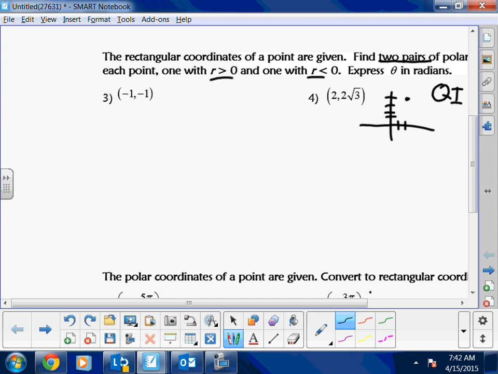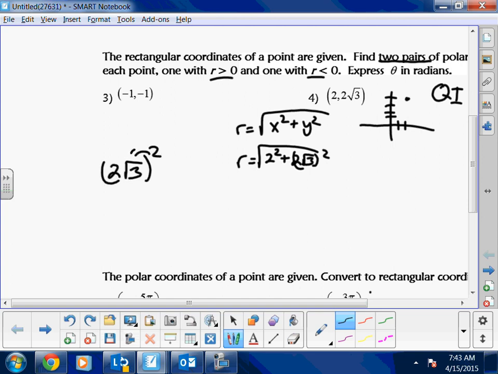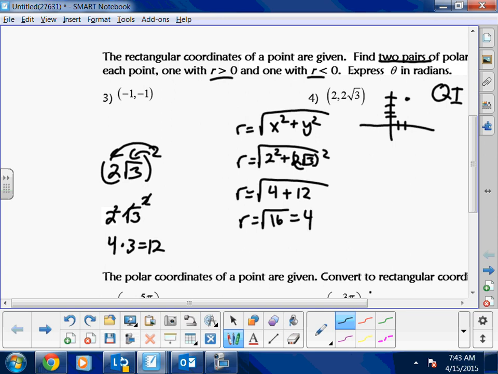Now, let's go ahead and move on to this. R is going to be defined as the value of x squared plus y squared, which means that R is 2 squared plus (2 square root of 3) squared. Now, let me go ahead and expand this idea. Most people have difficulty understanding that the square distributes to both sides, which means you're left with 4 times 3. You might be wondering, how did you come up with that? If you are wondering that, let me slow it down a bit. What I did is 2 squared, the 2 and the square root cancel. This becomes 4 times 3, which results in 12. So in this case, 2 squared is 4 plus 12, r equals the square root of 16, which means 4. So we'll have 4 in this case.